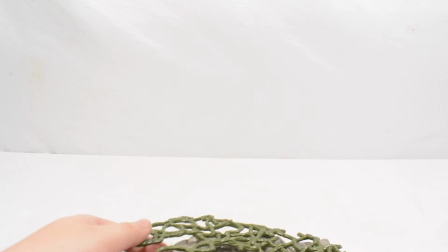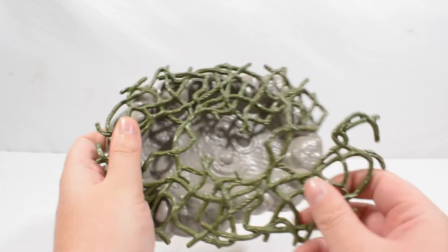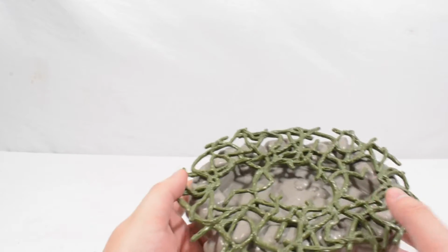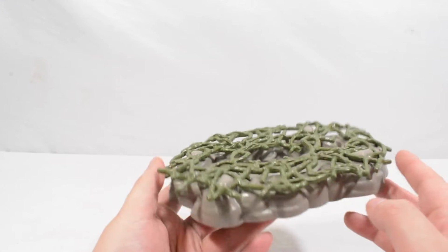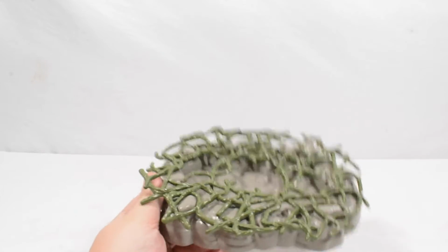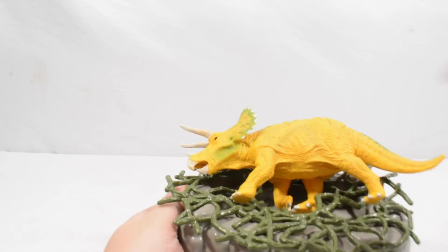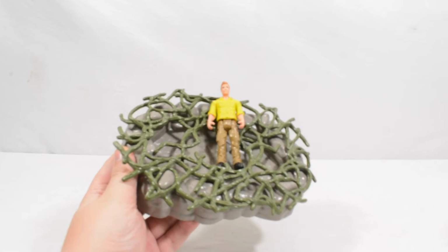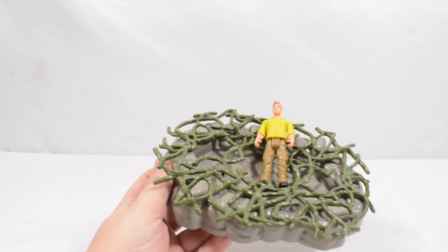And then we do get a little nest for it, as you can see just here. We get this little piece of rock that we can then attach these vines to like so, and they sit on there very loosely. And this is designed to act as a dinosaur nest. So there's the simulation of lots of rocky outcroppings around it. And then the Triceratops can sit in the middle a little bit like that. Just to give you a sense of scale, here's a 3 3/4 inch figure next to it, and you can see this is a solid piece of plastic, so very, very cool on that front.